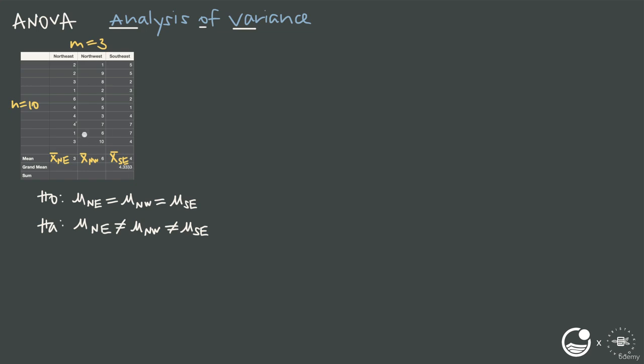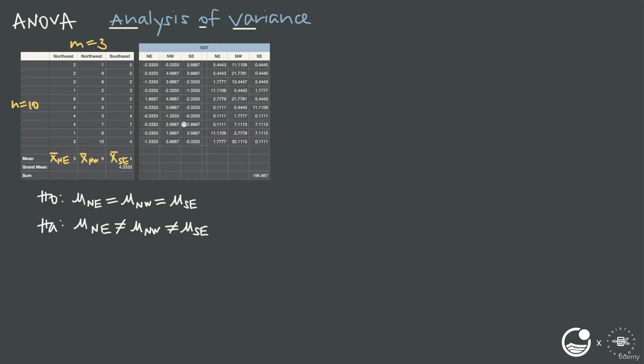So we can find it either of those two ways, but since we have to calculate the mean of each group anyway, it's a little faster to find the means first and then just add these means together and divide by the number of means to get this grand mean. So this is part 1 of our ANOVA process. We have 3 more parts. First, we're going to find total sum of squares. Then we're going to find what's called sum of squares within, and then sum of squares between. And then we'll talk about how to bring all of those parts together.